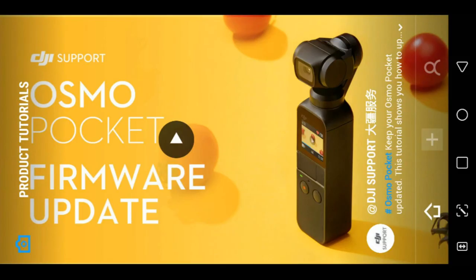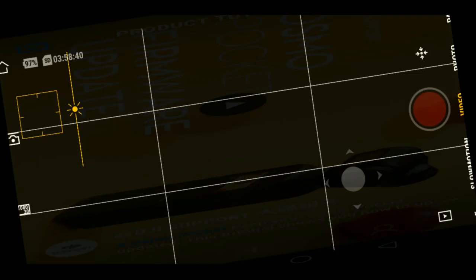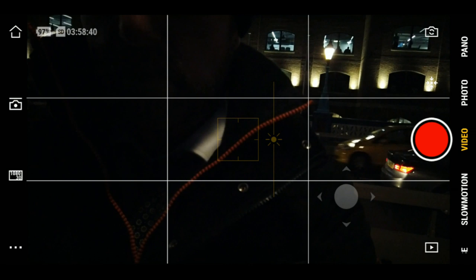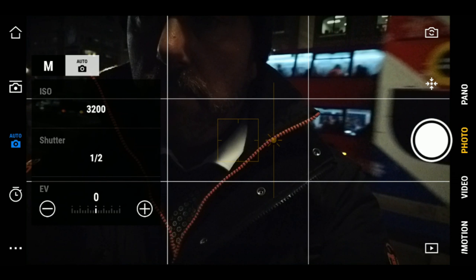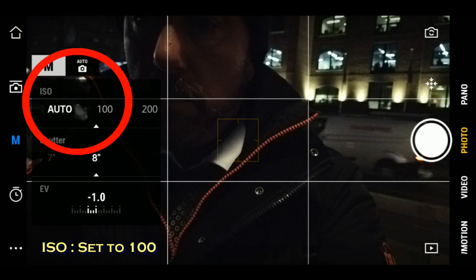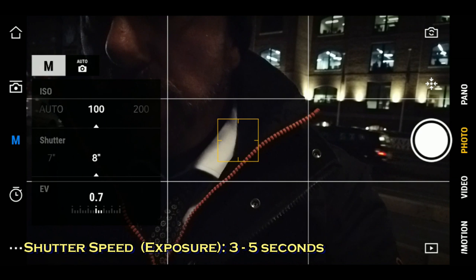Making those changes through the Mimo app is obviously a lot easier on the larger screen. Tap the little camera icon in the lower left, and once you're in those settings make sure you've tapped photo on the right, since those are the settings you want to change. Tap the middle symbol on the left to go into the actual camera settings, take it off automatic, set the ISO off auto and put it on 100, then adjust the shutter speed up to about three, four, or even five seconds. Finally, go to the self-timer and put that on three seconds so you don't get any camera shake.